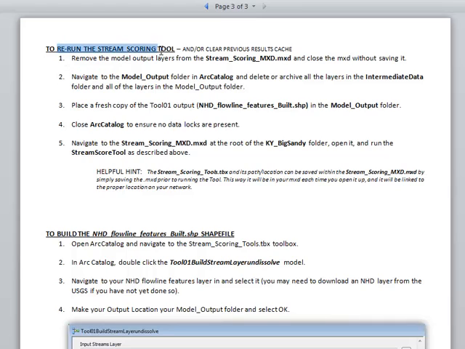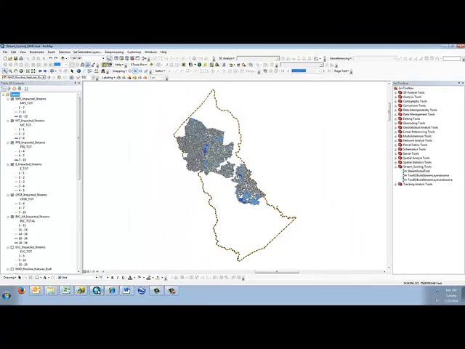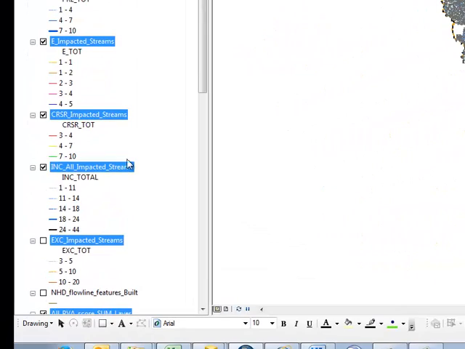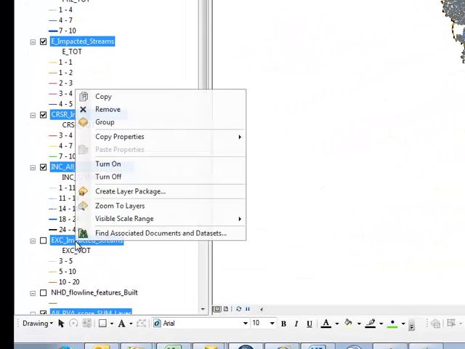Let's talk about the MXD at the root of the Big Sandy folder. You'll want to keep a backup copy around in case it's ever altered or gets corrupted. After the model runs, close the MXD without saving it. You can always take your results layers into a separate data frame and resource them to the data you've archived.